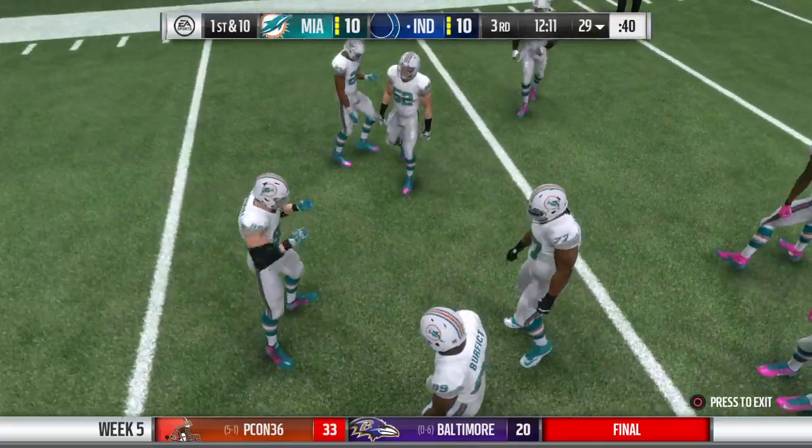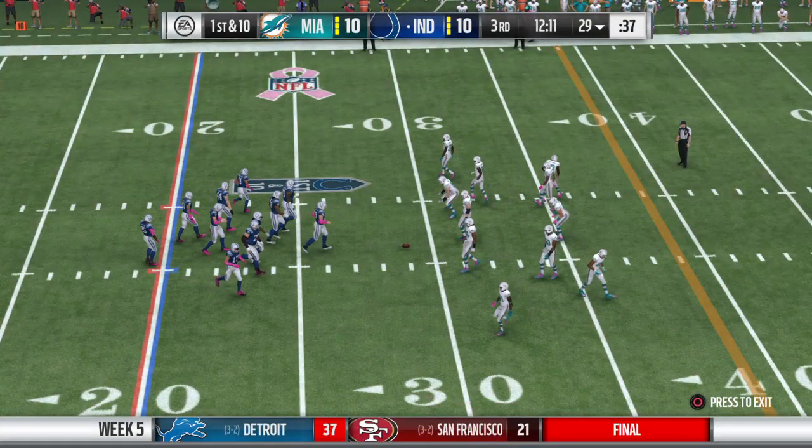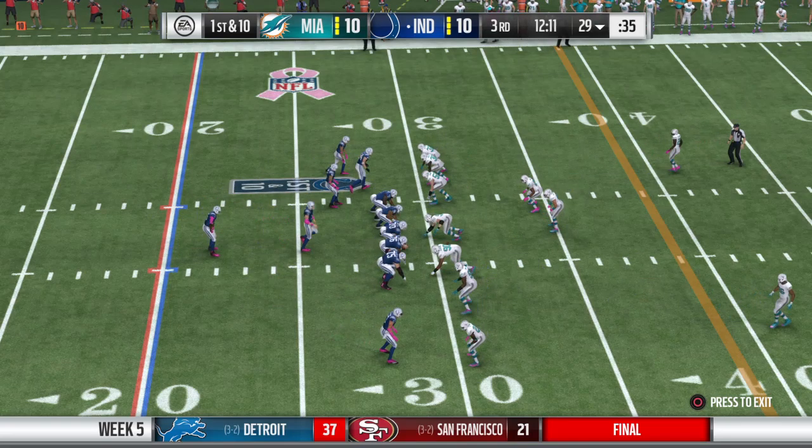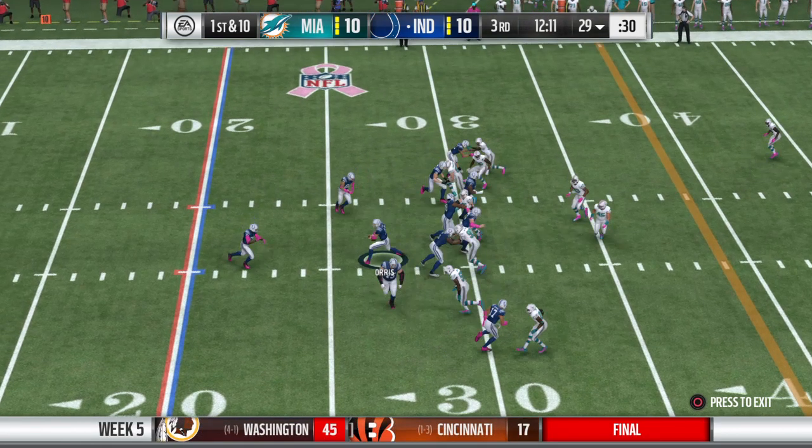And what they have to build off of? Great confidence right now. Being able to stuff someone on a 3-and-out. You feel like you're in control now. You're doing the dictating. They want to see if that can continue as this game progresses. Will it continue? We'll see.